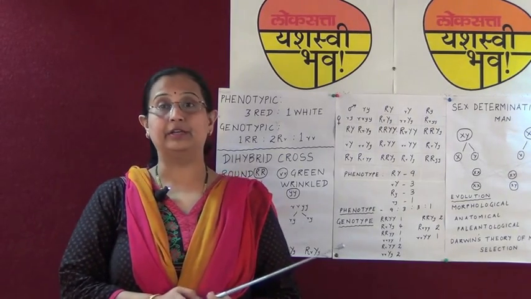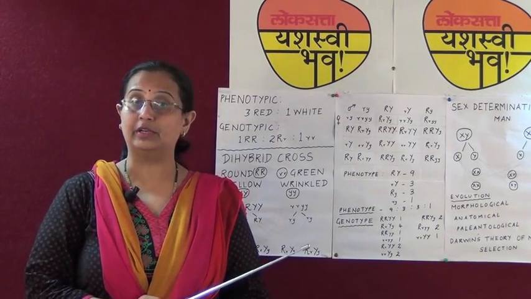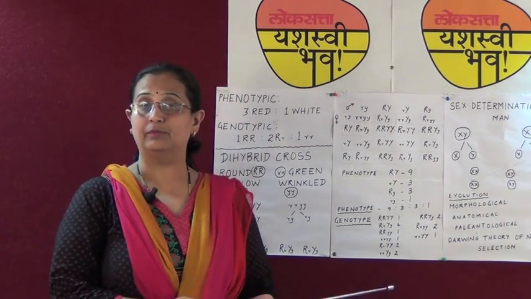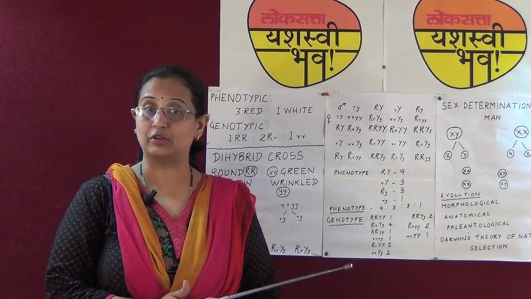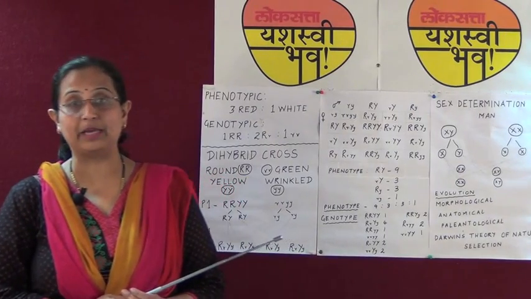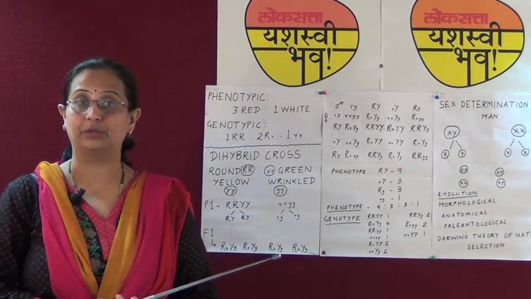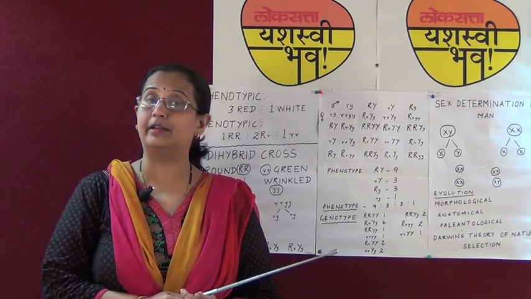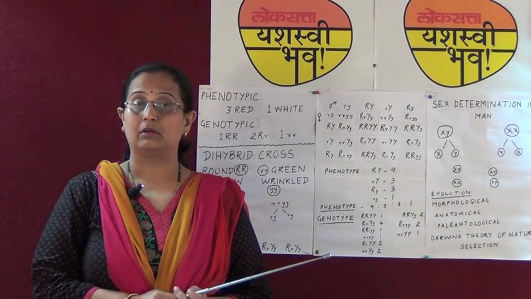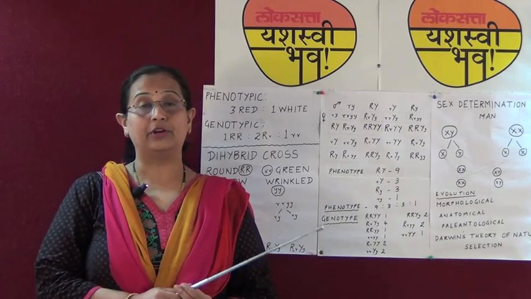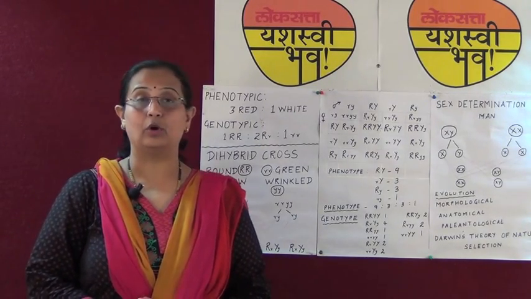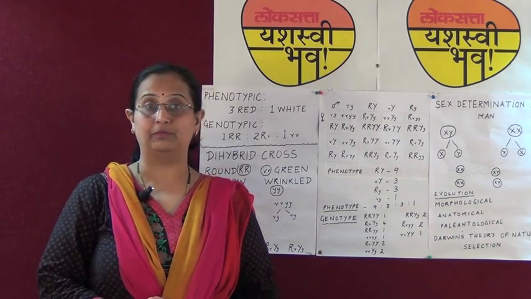Now, we shall study about Charles Darwin and his theory of evolution. Charles Darwin was a British naturalist who performed a lot of experiments to study evolution. He studied a number of species and their development. He also stated the theory of survival of the fittest and also the theory of natural selection.